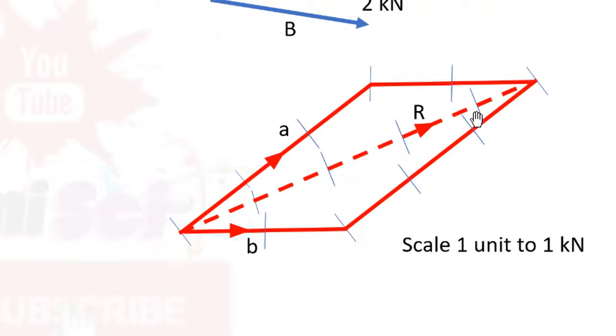You would actually need to measure the length and then state accurately the magnitude of the resultant. Again, the direction you would measure between the tails. So you would measure this is the tail of the resultant and this is the horizontal. You would measure between the resultant and the horizontal vector that is represented, and that would give you the direction of the resultant.